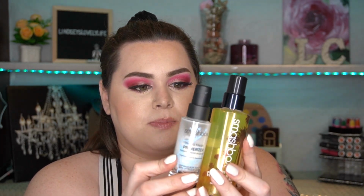All right, you guys, so I think that's everything that I'm gonna put in this project pan. So let me just show you guys really quick again. For priming and setting, I have the Smashbox Photo Finish Primerizer and the Photo Finish setting primer water. I don't know why I don't know the name of that. Foundation, I have the IT Cosmetics Your Skin But Better CC Cream. I have this NYX HD Finishing Powder, LA Girl Pro Concealer. I have this Urban Decay Eyeshadow Primer Potion, the original. For bronzer, I have the Physicians Formula Butter Bronzer and the Benefit Hoola Quickie Contour Stick.